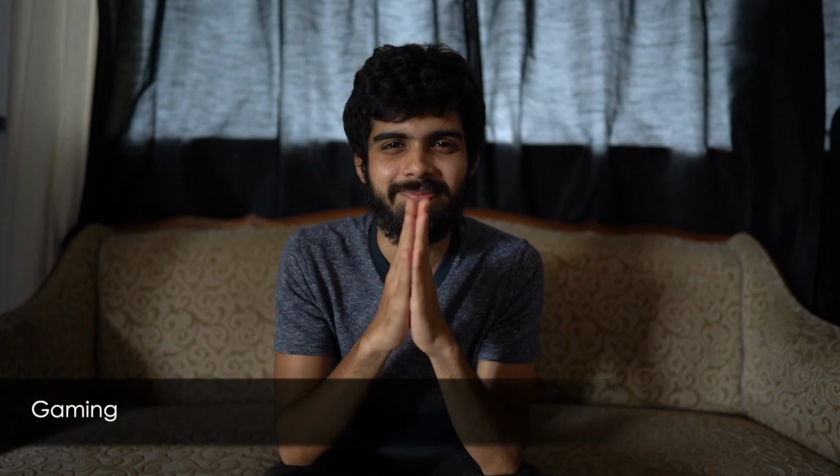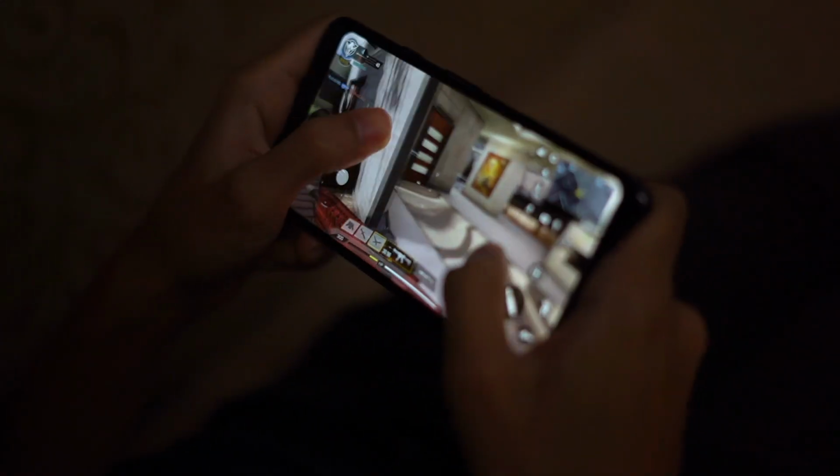Now for the fun part, the gaming. I've been using these earbuds for gaming in Call of Duty for past 3 days. I haven't noticed any noticeable lag. Also, you hear the footsteps clearly whether the enemy is coming from the left, right or back. I definitely recommend these earbuds for gaming. It makes it a lot more fun.